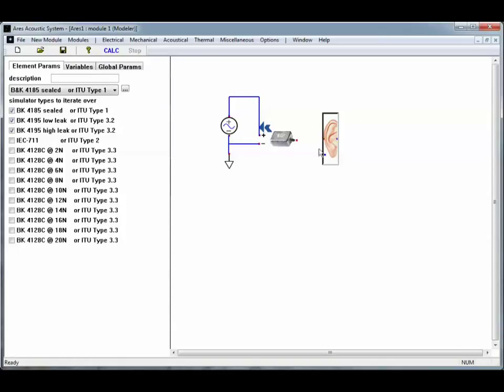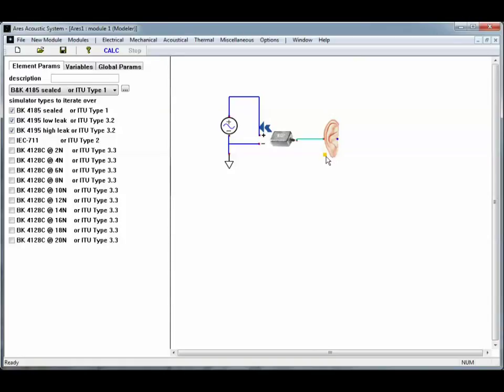Now the ear simulator has three connectors on it. The red connector is the one that you want to acoustically drive. It represents the ERP point for the simulator, known as ear reference position. The node on the right, it's blue, it's a listening node. That represents the response that you'll get from the microphone inside of your ear simulator.